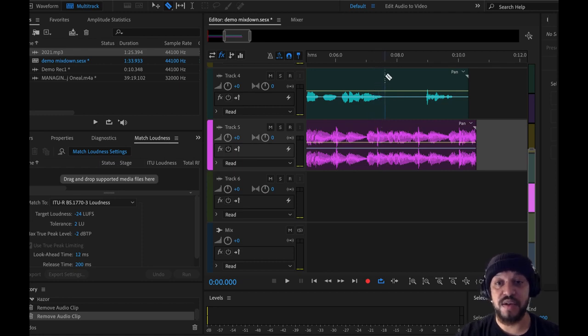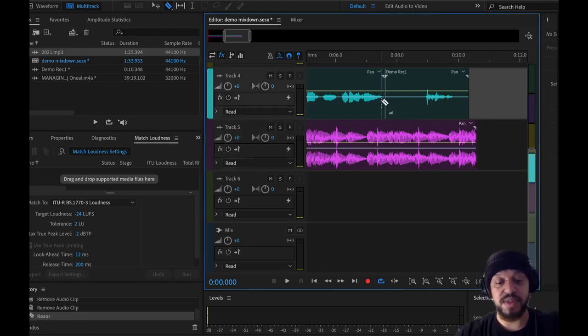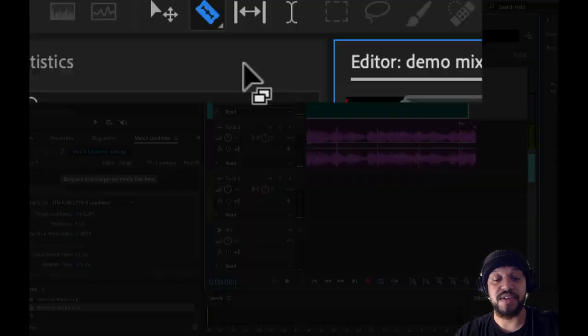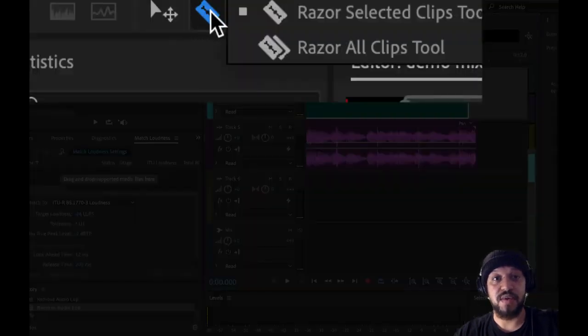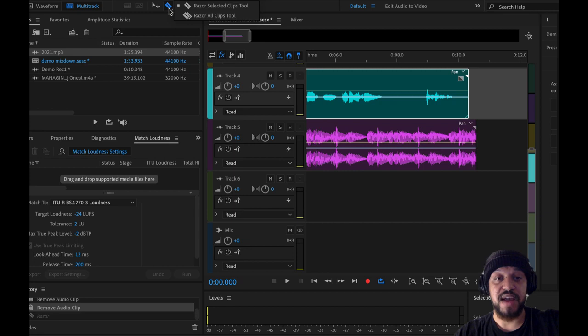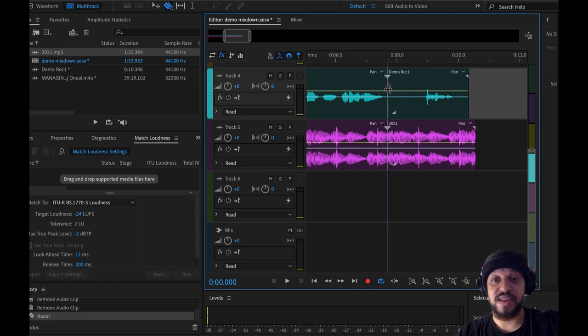So if I just use this currently, it's only going to make a slice in this one piece of audio. However, if I press the R key again or hold down the razor icon, I can choose Razor All Clips tool. And what that does, it'll make a slice in all the audio files underneath.